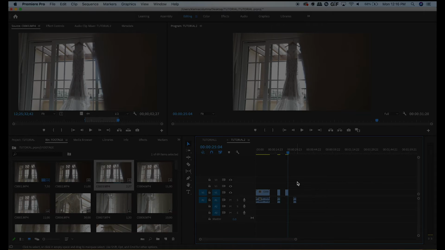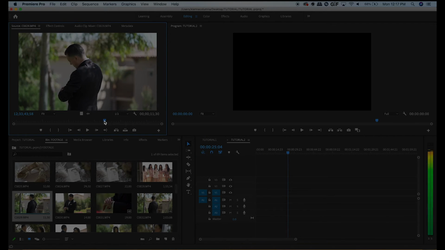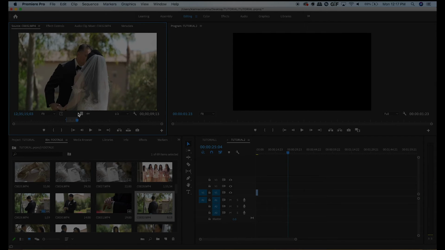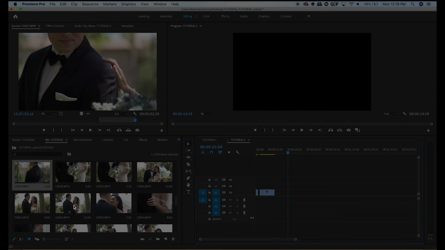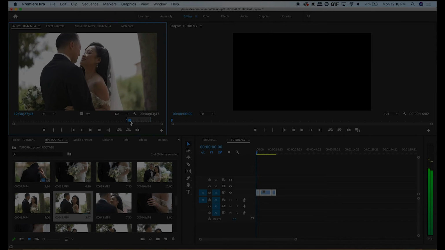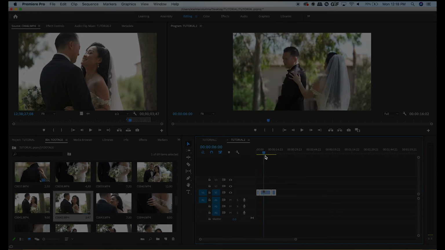Okay, so I'm going to really quickly pull some clips to start editing. Okay, so I used my in and outs to pull the selection of the clip that I wanted. And then I just brought this B-roll down by clicking on this film icon, bringing it straight down to my timeline. So as you can see, it's not totally perfect. We've got the hand coming there. We can definitely make that tighter.